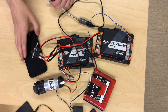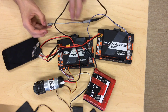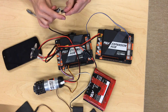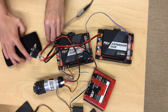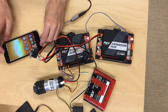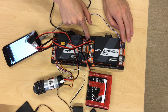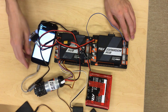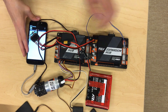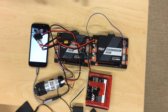To connect the expansion hub to your phone, take a USB cable with a USB-A to micro-USB adapter, plug it into your phone, and turn on. That will turn on the expansion hubs. When they're connected to the phone, you'll notice they'll start blinking orange. This is normal — it means that the amount of power being given to the expansion hub at this current time is not enough to drive the motors, meaning only the phone is plugged in.